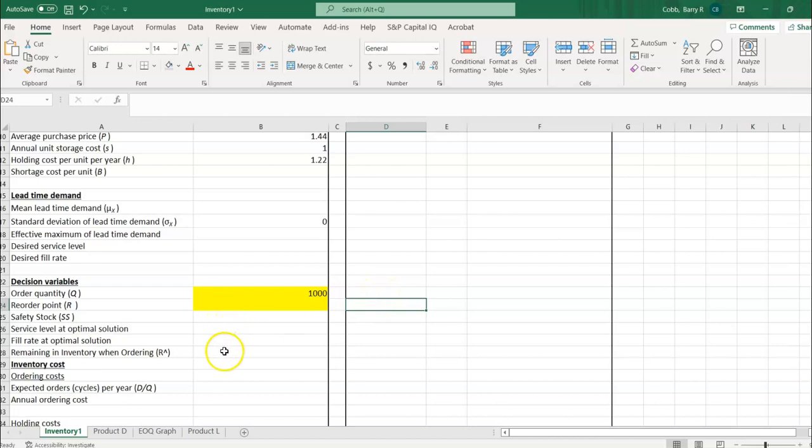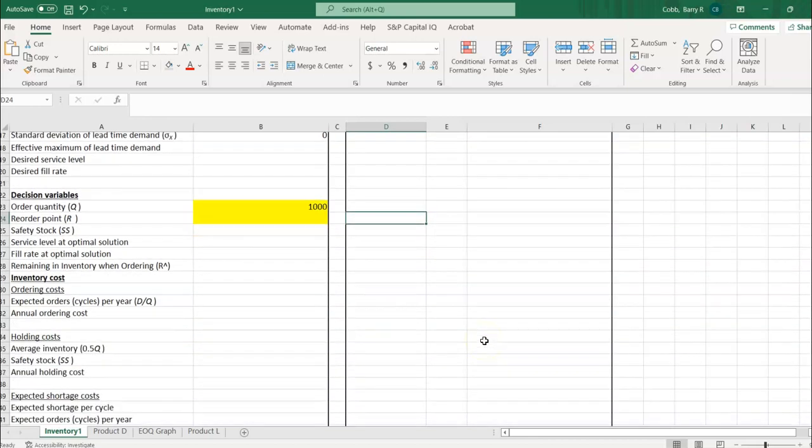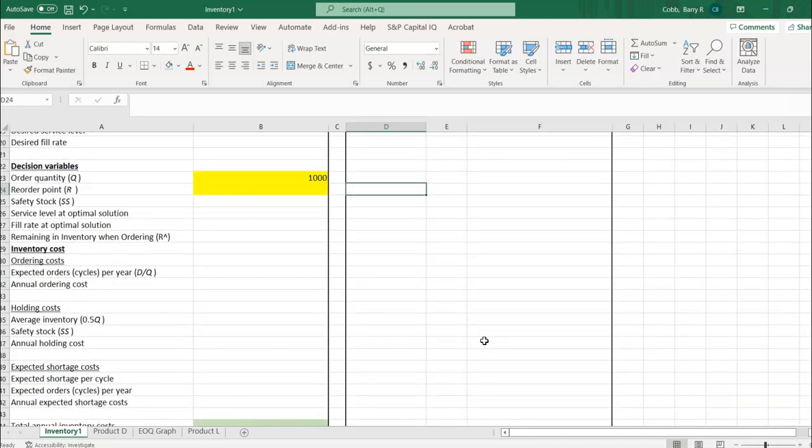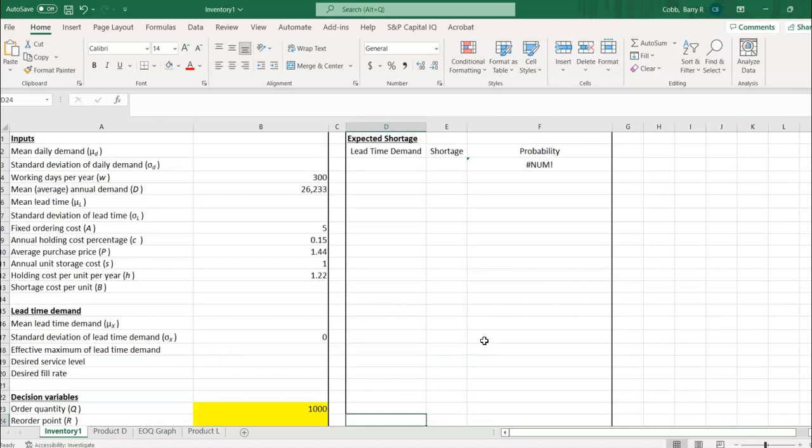All of these other lines under the decision variables section we'll use when we build other models. But for right now, we just enter the order quantity. Now what we'll do is enter the cost. So in the economic order quantity model, we have an assumption, in this case, that it takes $5 as a fixed ordering cost, regardless of the order size, every time we want to order.